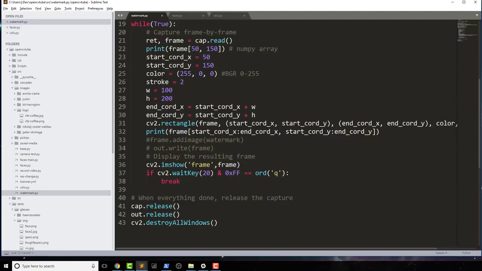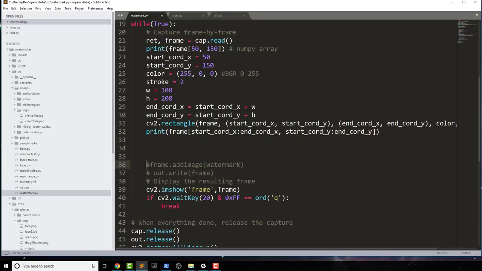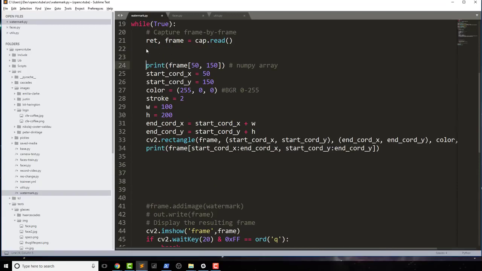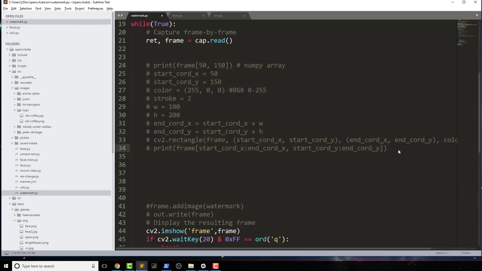Okay, so now what we need to think about is our overlay method, okay? I'm going to keep all of these items up here for your own use or understanding, but I'm going to keep them commented out. We no longer need that frame in there at all. It was much more just to understand essentially what it is that we're building toward. So let's go ahead and create our overlay.